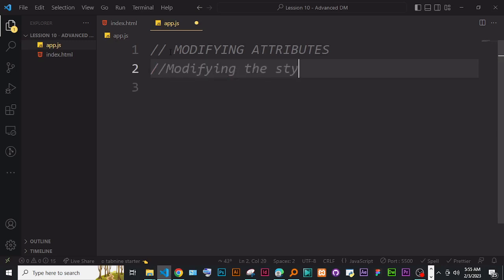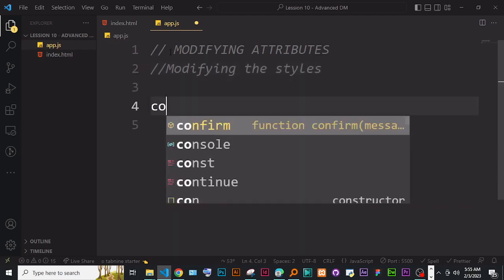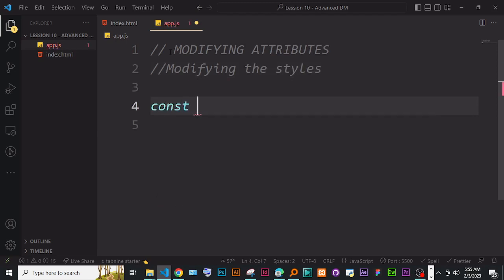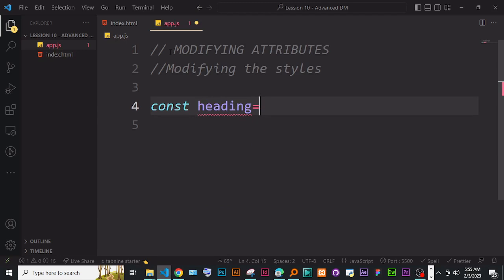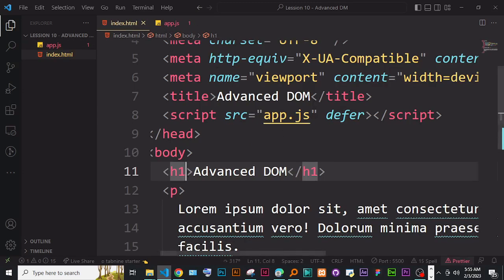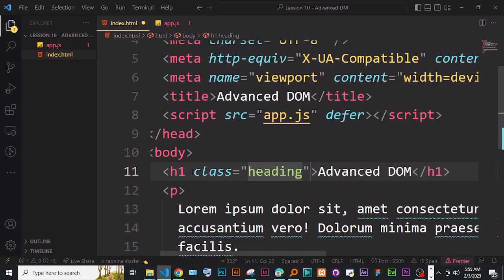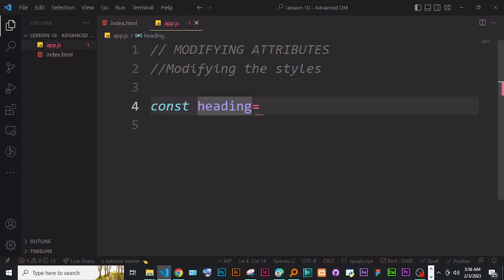Let's first say, for instance, const heading. Now we could go here in HTML and give this one a class of heading, and I can go ahead and select the heading element.